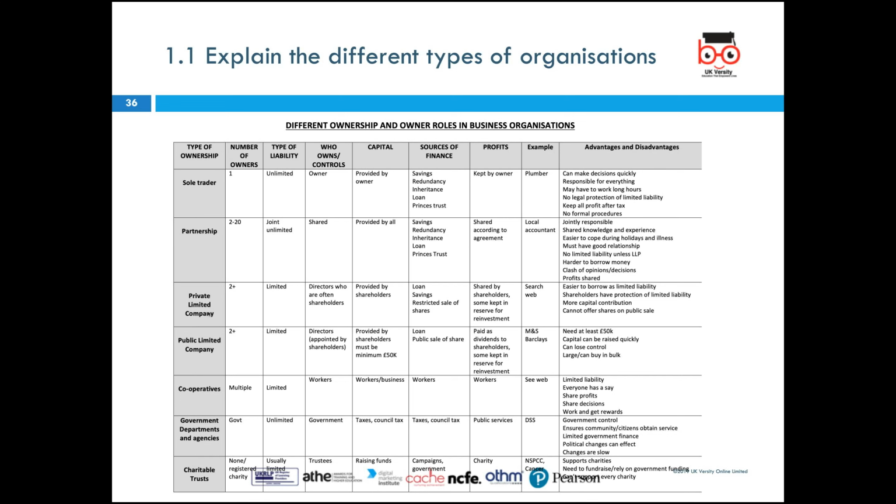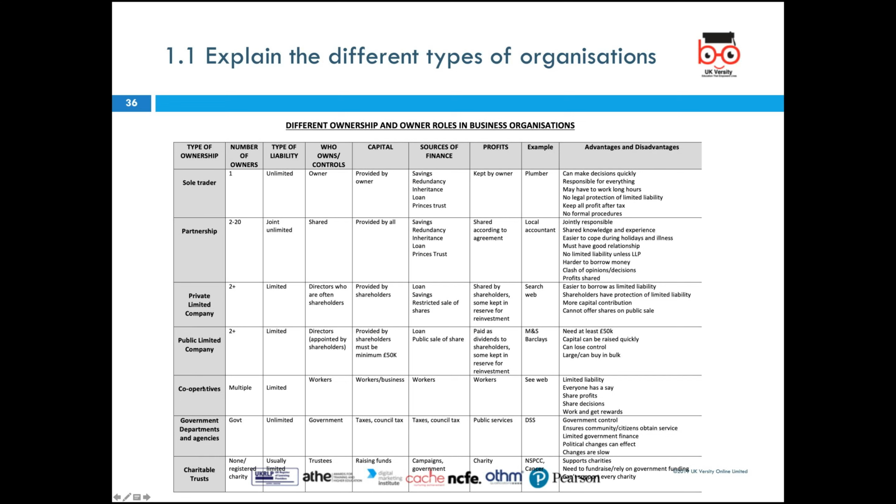That means anybody who is a member of the public can actually buy shares of that company. So the difference between private limited and public limited is that in private limited, the shares are technically owned by maybe 2, 3, 4 people who are the directors of the company. But public limited companies are trading on the stock exchange, and members of the public, anybody, the common man, can actually buy shares of the company.